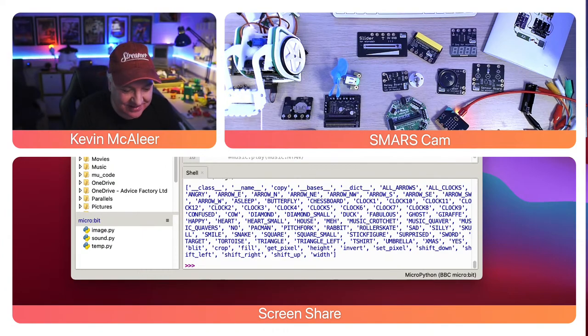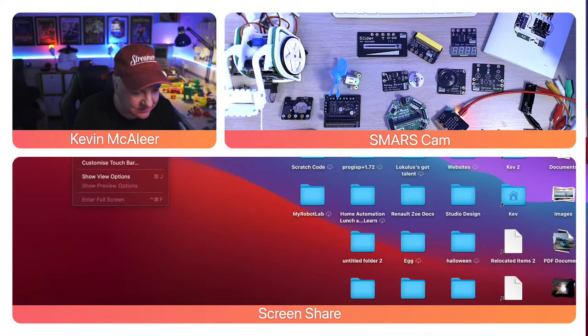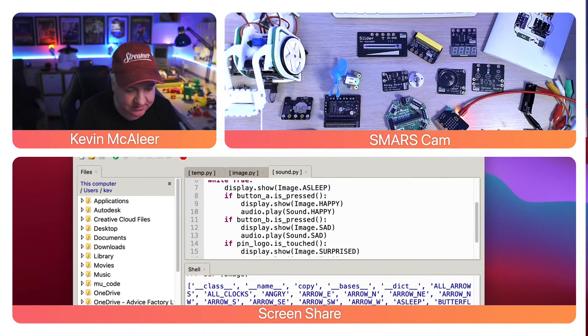So let's try that. I'm going to change the code on here so that it says, instead of, let's see, can I get that to zoom in? I don't think I can. Trying to see if I could zoom it in any further so that you can see it a bit better. There we go, increase size. So shift, command and plus.